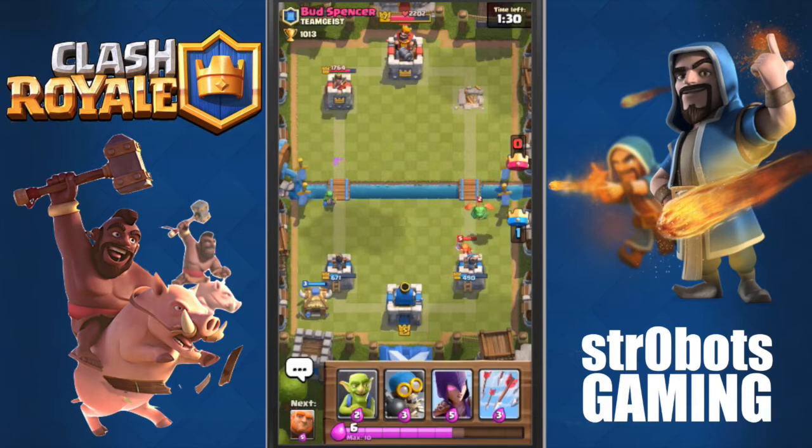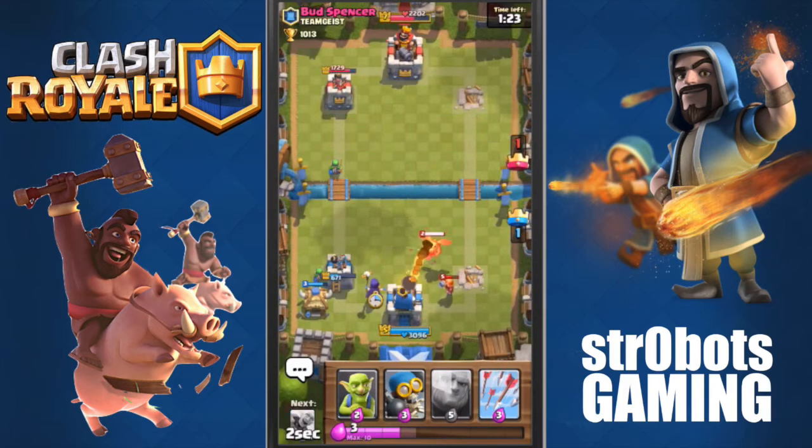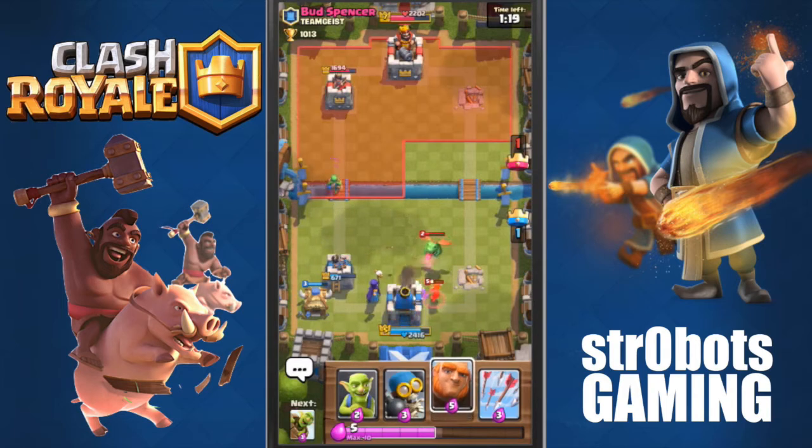I think I'm going to let him have that. My units are too underpowered to try and stop all that. I'm going to let the tower stop it. I'm going to start the witch push over here. I hope my giant should be able to take it.